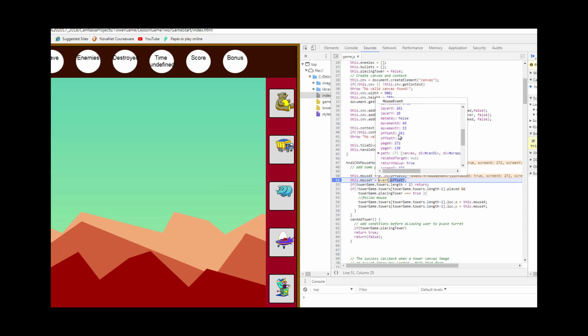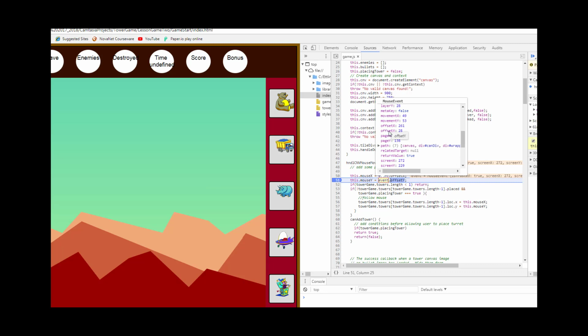So we do have offset X and offset Y. That tells me the last location of the mouse. But I also have up here client X and client Y. Remember before I said I thought it was mouse X and mouse Y? Client X and client Y is what I was thinking of, and that's the location of the mouse in the whole document. Canvas is just one element in the document, and so to get that, we need to come down here to offset X and offset Y. One of my kids asked me, why do they call it that? And I basically said, whoever wrote this particular function decided to call it that for whatever reason. In any case, that's what I'm going to be using.